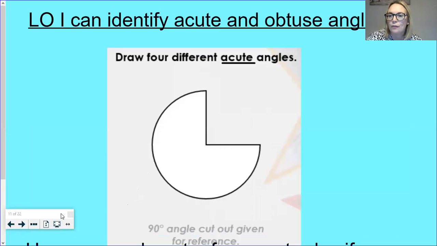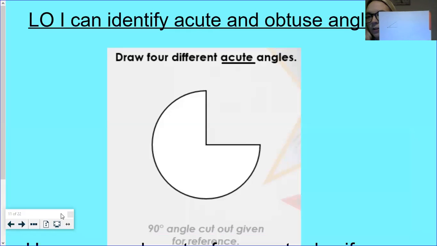Now, if you used an angle eater in Friday's lesson to check the right angles, you can see the missing part, his mouth, we call that an angle eater, is 90 degrees. So if it's a right angle, it would fit exactly in with those lines. With an acute angle, you would see the angle between those two lines. I've drawn an acute angle here to show you, and if I had an angle eater, the lines would be up here and here, and because it's smaller than 90 degrees, we can see that angle in here.